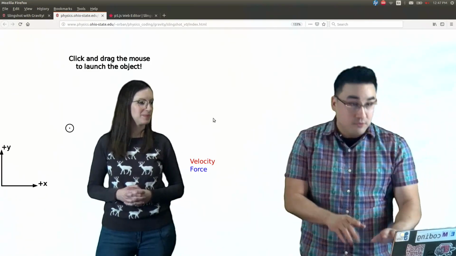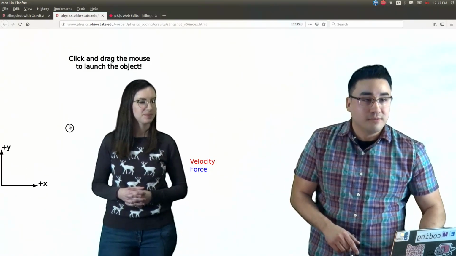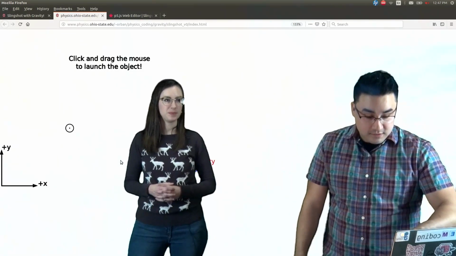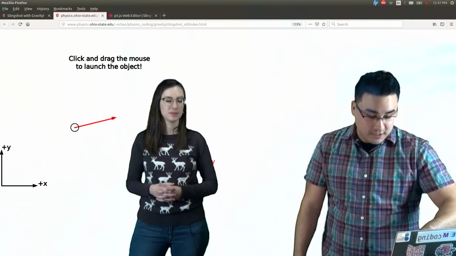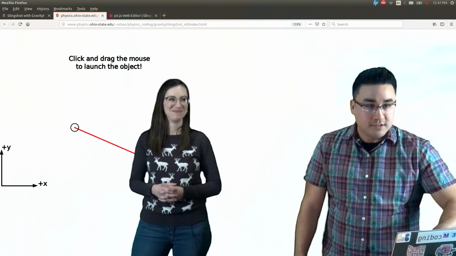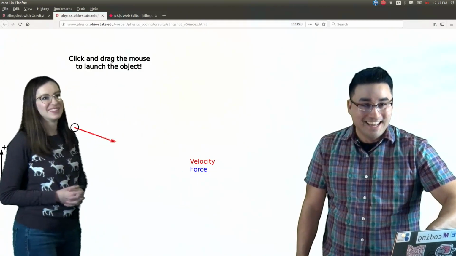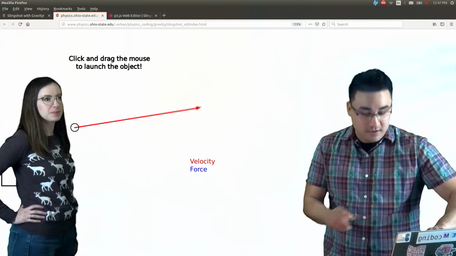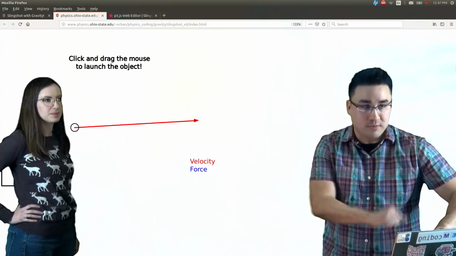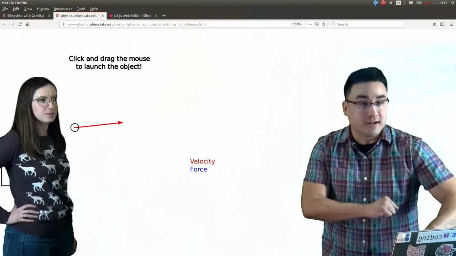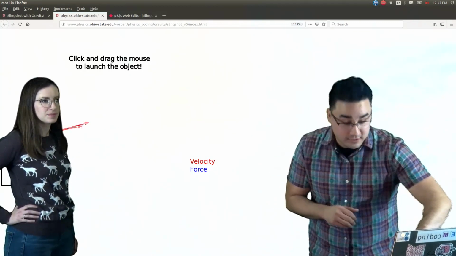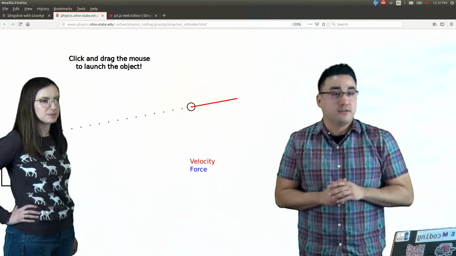So here's the blob right here with this little point. And what the program allows you to do is you can touch it if you have a touch screen, or you can use your mouse if you don't. It allows you to drag like a slingshot. The longer you drag it, the larger your velocity vector will be when you let it go. So if I drag it like this and let it go, like a slingshot, there it goes. And if I drag it, make a longer arrow, there it goes even faster.